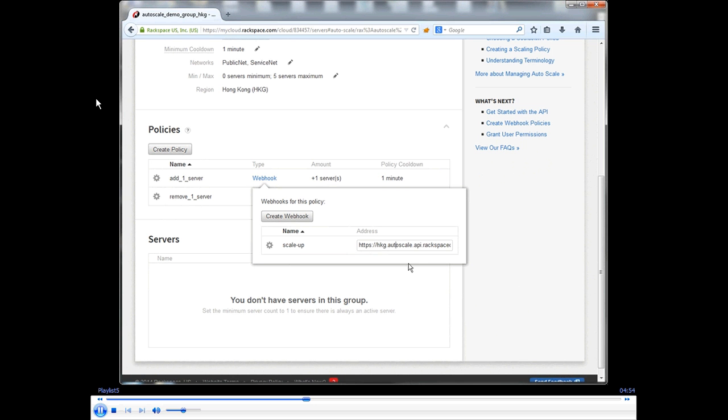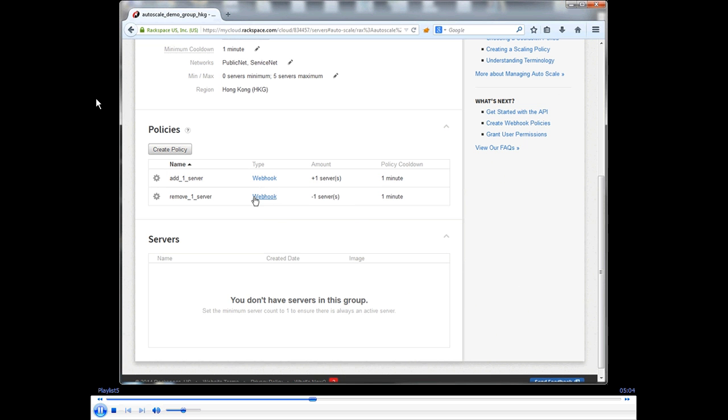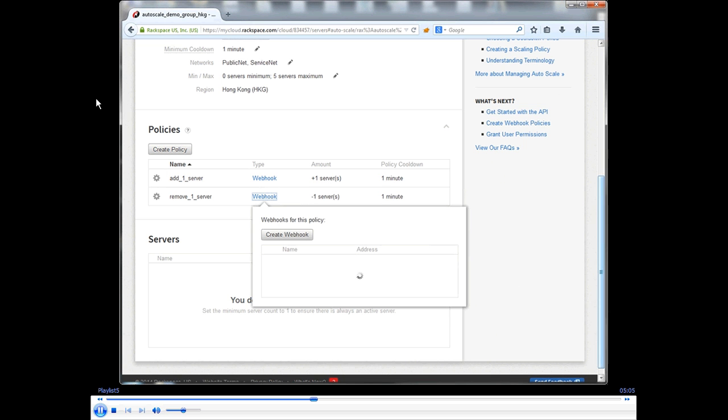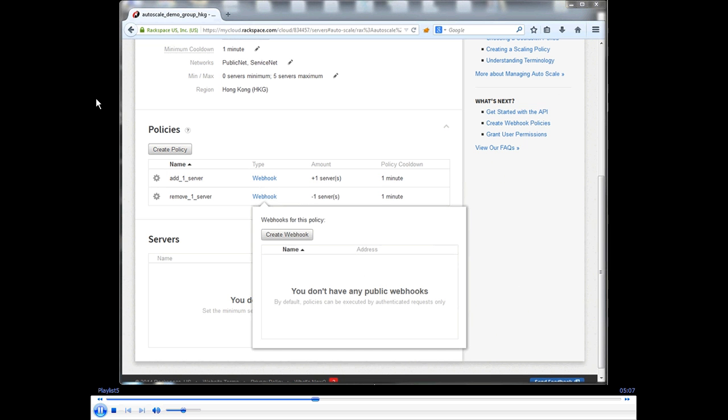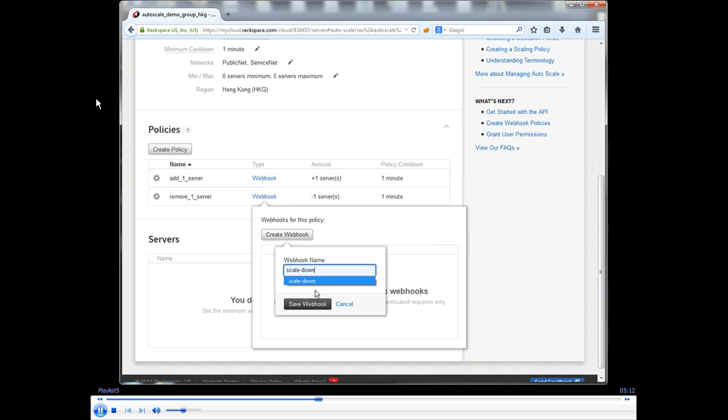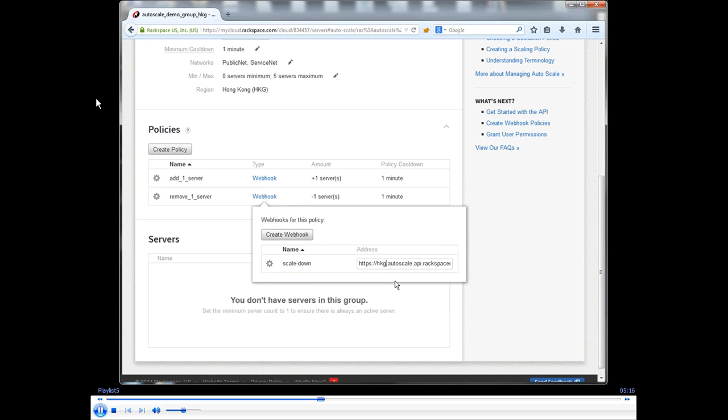What you need to do is I'm copying this URL out because I need to specify this URL to the monitoring system when I create those notification plans. So I'm just copying the URL out and do the same for the remove one server. So we're just going to create a webhook for it as well. We call it scale down. Clicking on Save the Webhook to generate the URL for us, and we're going to copy that out.